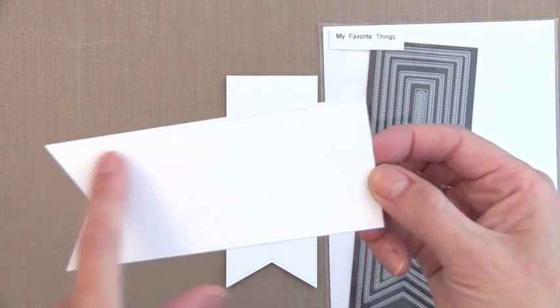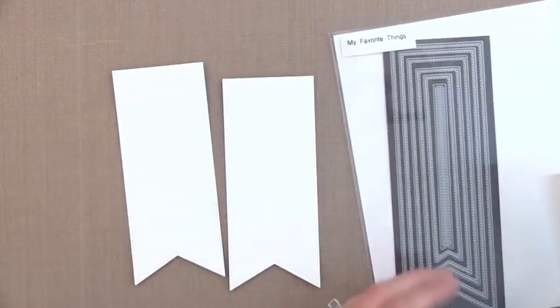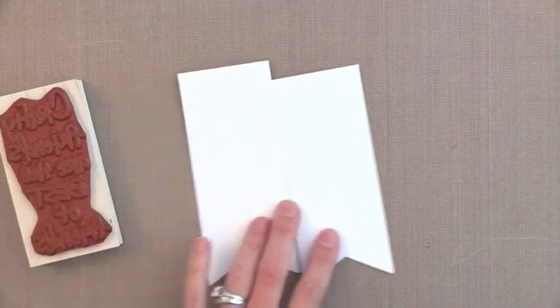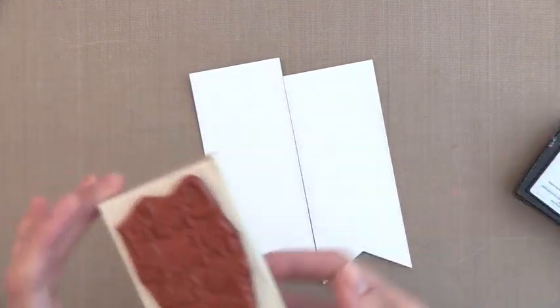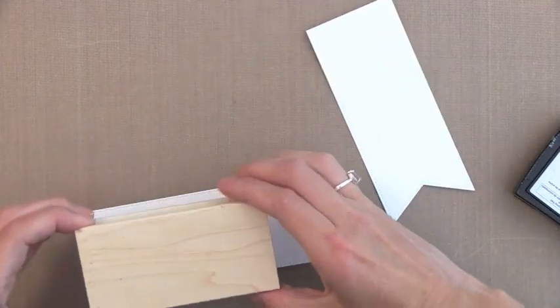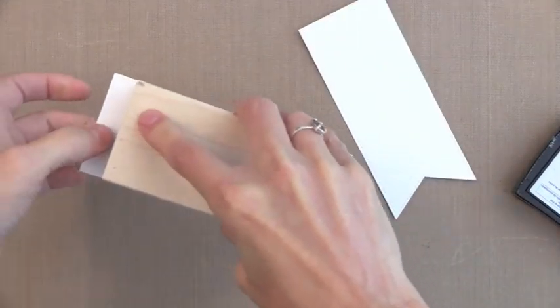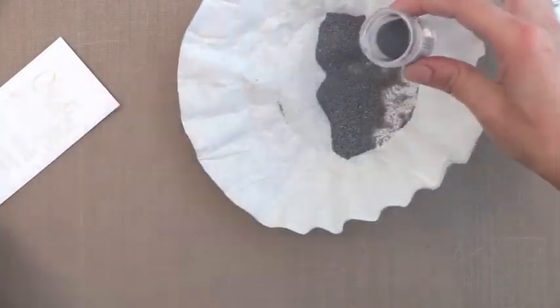Now I wanted a fun banner to go on the card. This is from My Favorite Things. It's their Pierced Fishtail banner. I just thought it was perfect for this stamp. This is a new stamp from Hero Arts. It says Crafty Friends are the best of friends. Now it doesn't have a sticker on it because this was a prototype I got a long time ago from Hero Arts. So yours would come with a sticker if you ordered it.